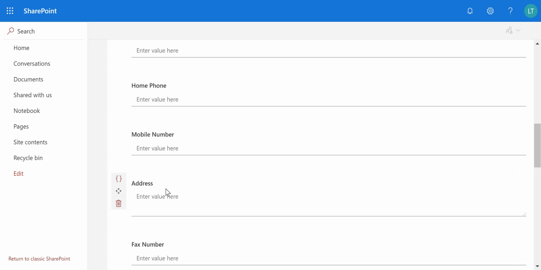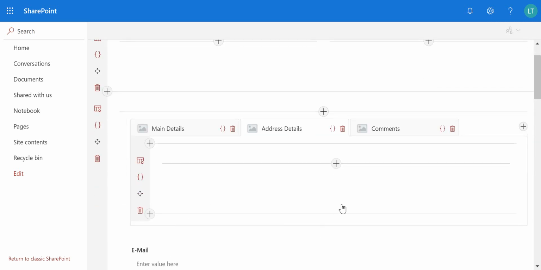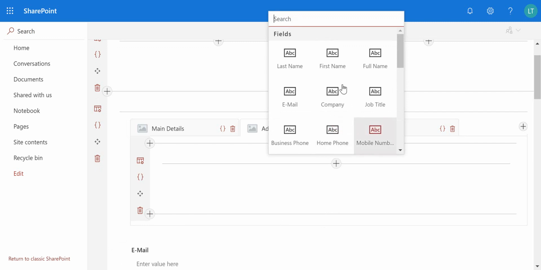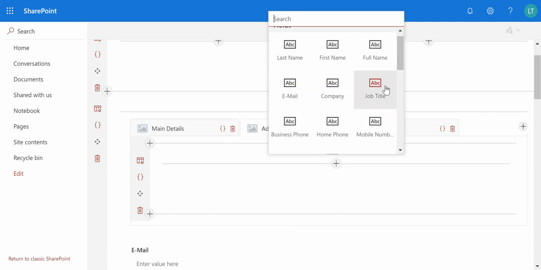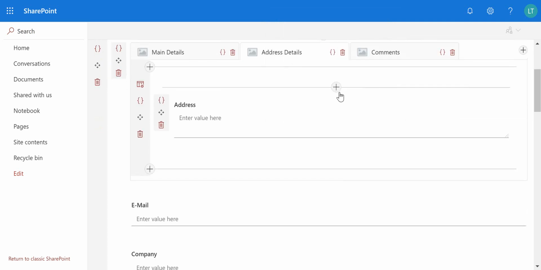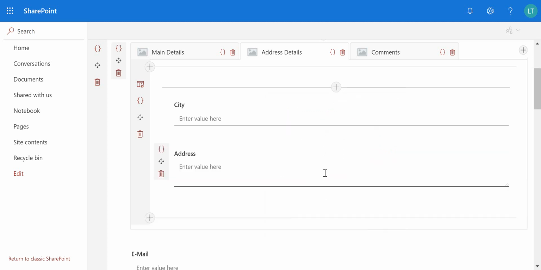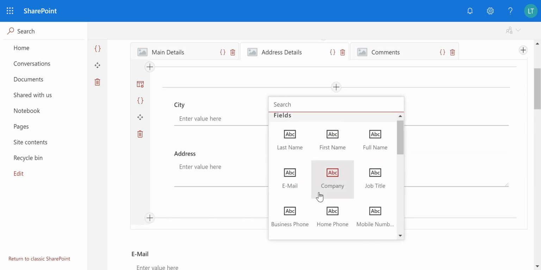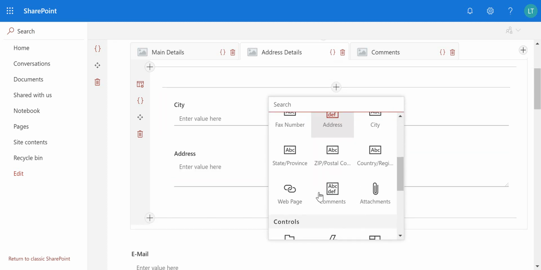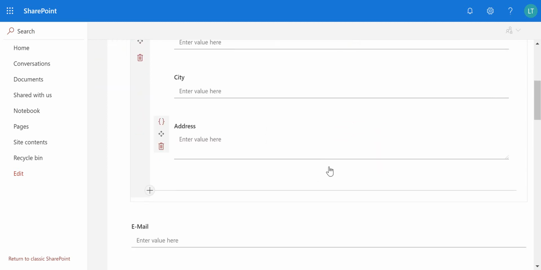And sometimes, just as a little tip, it may actually be quicker to just remove those fields and add them again from here. So I can go through more easily rather than dragging up and scrolling on a large form. We can go and add the address and the city, the zip, and of course the state.